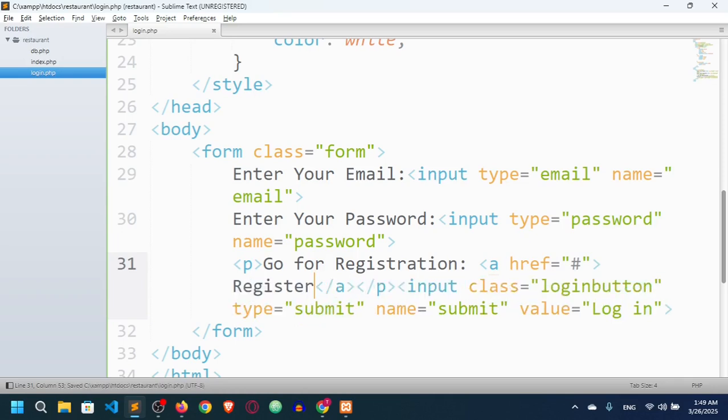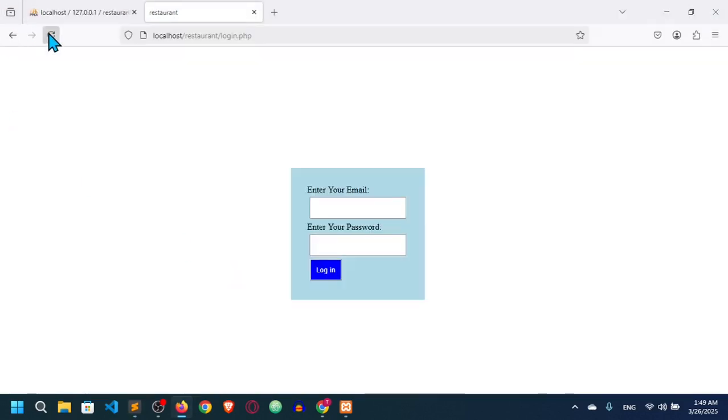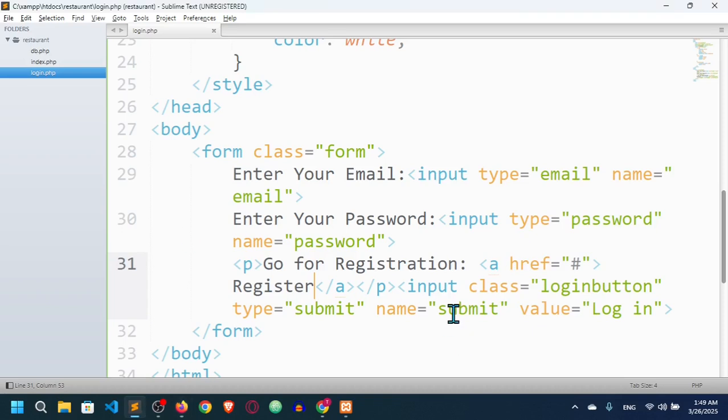Right. It's good, let's say. So refresh, now you can see go for registration, so it should go after login, right? So I will add it here.